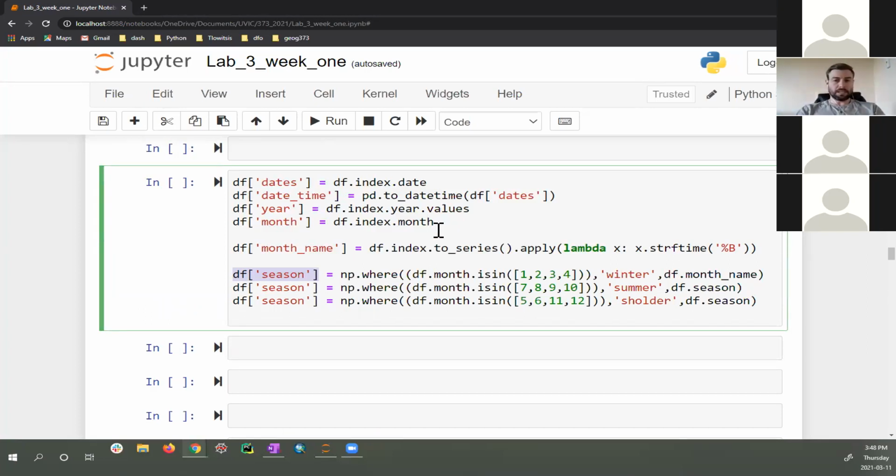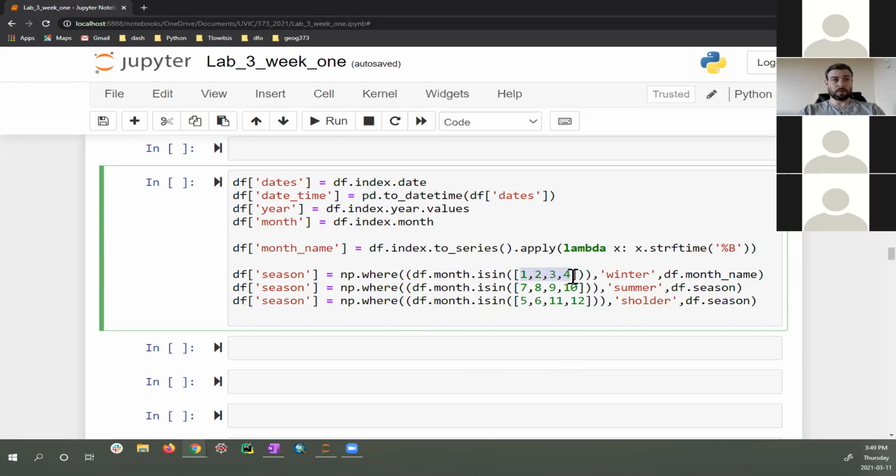So I've copy pasted this into the chat, so you shouldn't need to type it all out. But as a quick recap of what it is, you've seen the df.index. But we don't need to do that anymore because we've got a month column. So I can say df month for my column above here of months is in, again, one of these values.